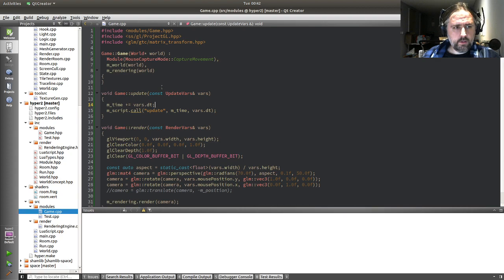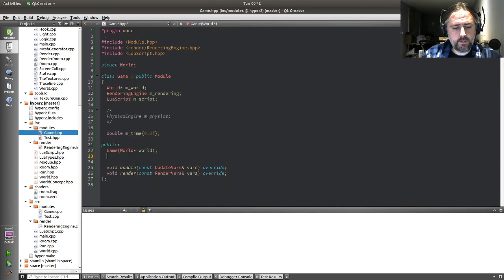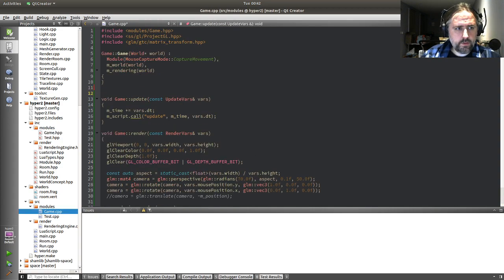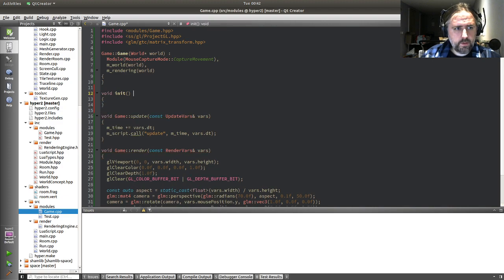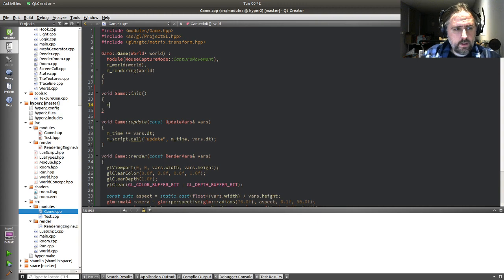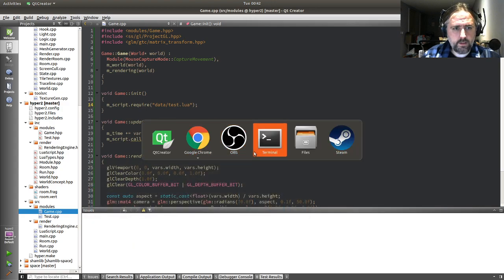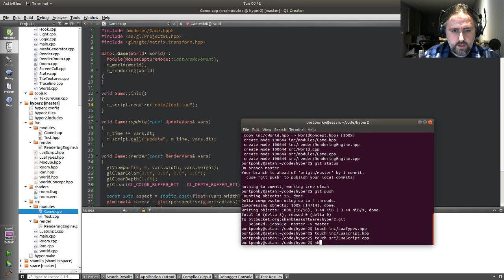So, okay, now a while back I had init functions in the modules. Now I'm going to use one. This is where it's getting good. Okay, game builder. No. It's called test builder. I'm getting ahead of myself. So there's a data directory, isn't there?